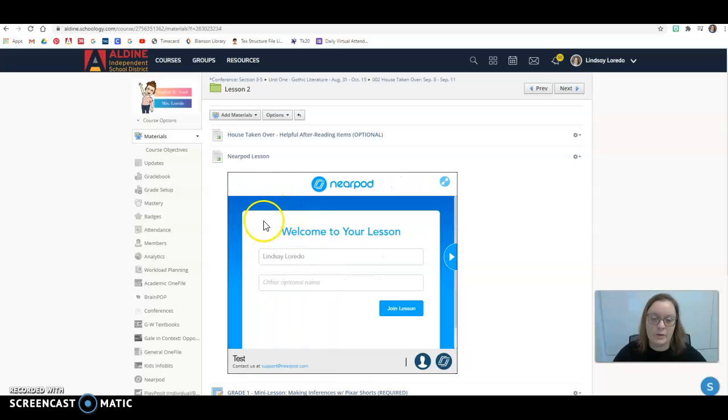So a couple things about Nearpod is that sometimes it'll work in the embed code like this and they can just do it right here on this screen, where all they have to do is put in their name, join the lesson, and keep moving on. Sometimes students will have to click the full screen button right here for it to work, and if it's still not working, they might have to click this button right here, open in Nearpod. That'll take them out of Schoology, but they'll still be able to do the lesson. So that's just a few little glitches, I guess, with Nearpod and Schoology.